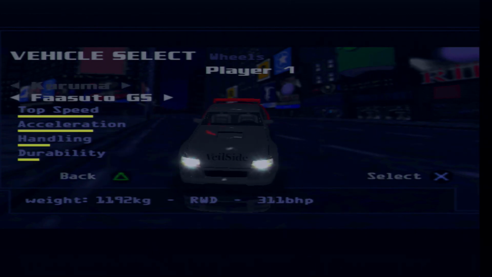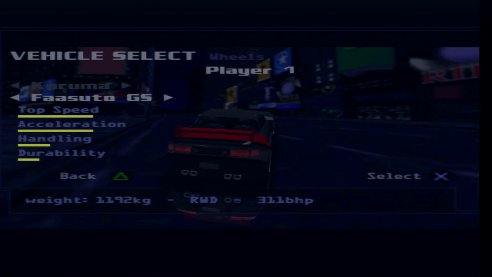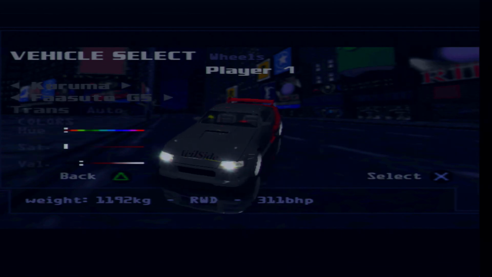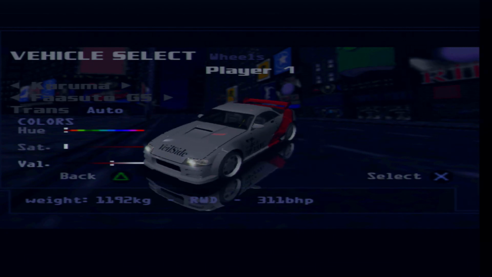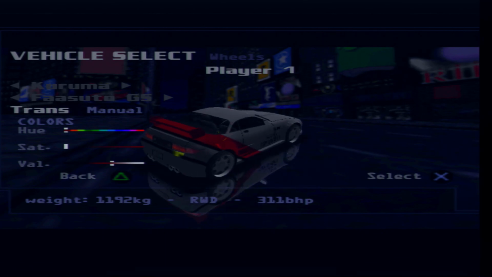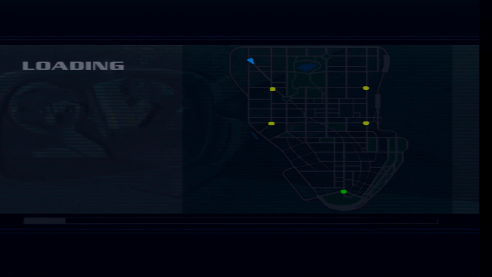And the car I'm gonna use for this race, I'm gonna use the car I used before. And that is this, the Kuruma Basuto GS. And manual transmission, but yes. I'm going to use the Kuruma Basuto GS for what I believe is our fourth race here in arcade mode. At least the fourth arcade race in New York. But I know precisely how to do this now.